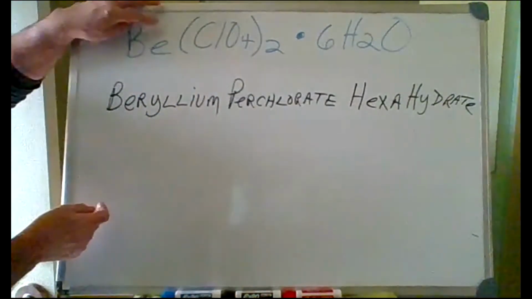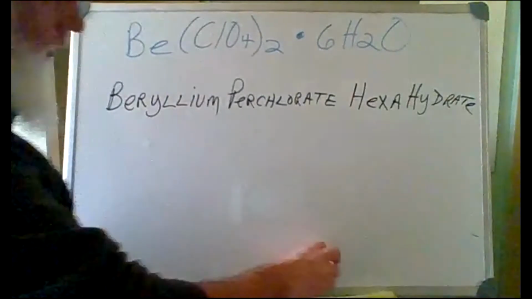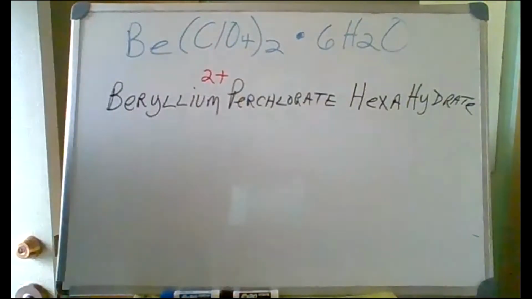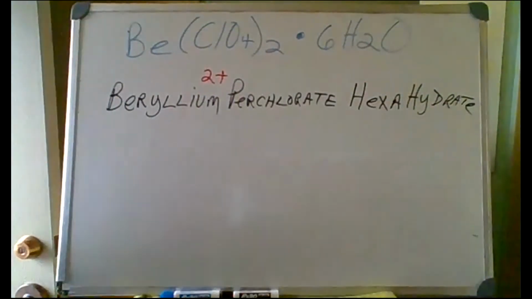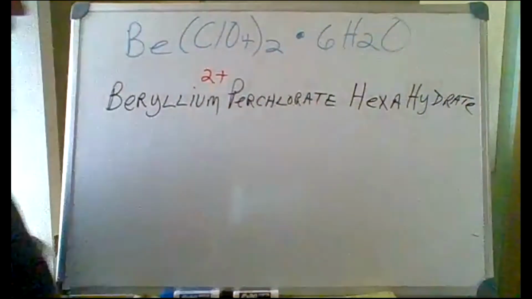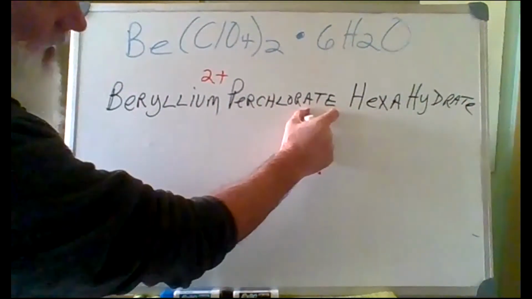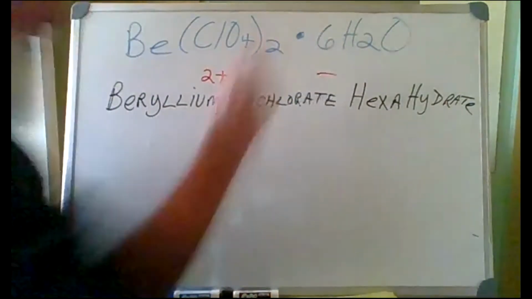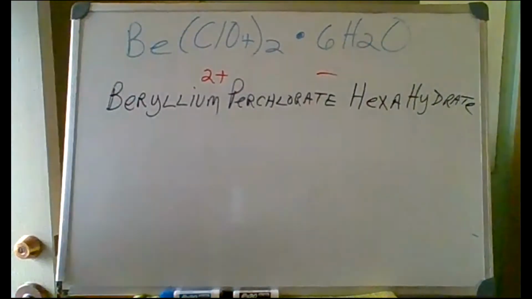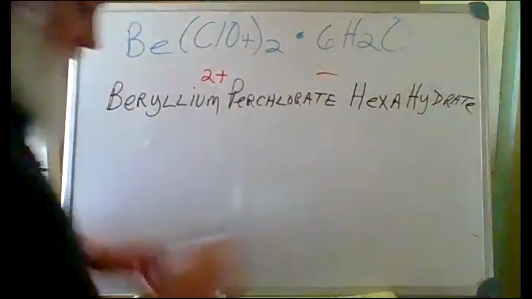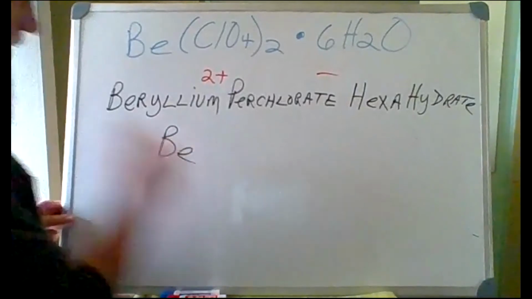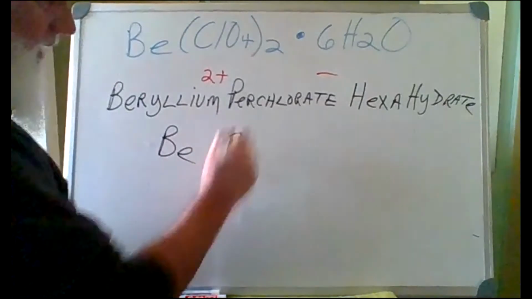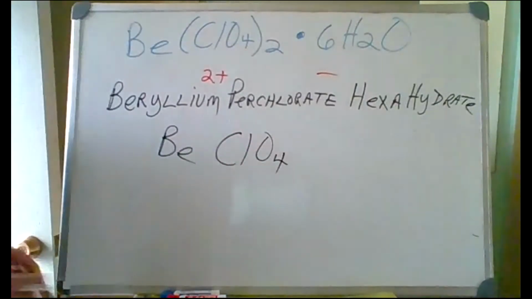All right, let's go the reverse way, the flip way, where we're given the name and we want to reproduce this formula unit up here. So I look on the periodic table. Charge on beryllium is +2. It's a metal, so it's positive. It's 2 away from the nearest inert gas, helium. All right, perchlorate, I know this does not end in IDE, so I know it's a polyatomic ion. So I look at a polyatomic ion list, I see the charge is -1. All right, so we can write the formula down here, the ion symbols, Be for beryllium, and I look on my polyatomic ion list and I see perchlorate is ClO4.